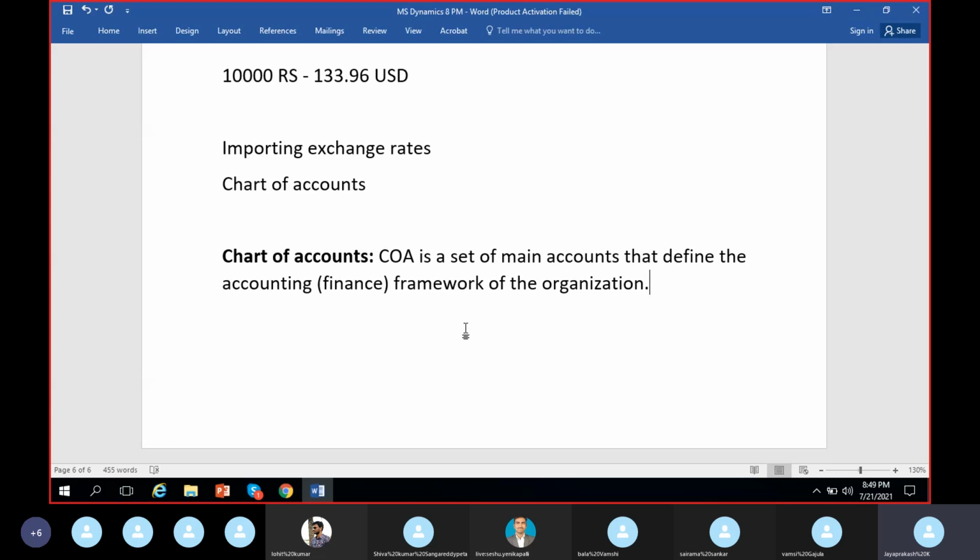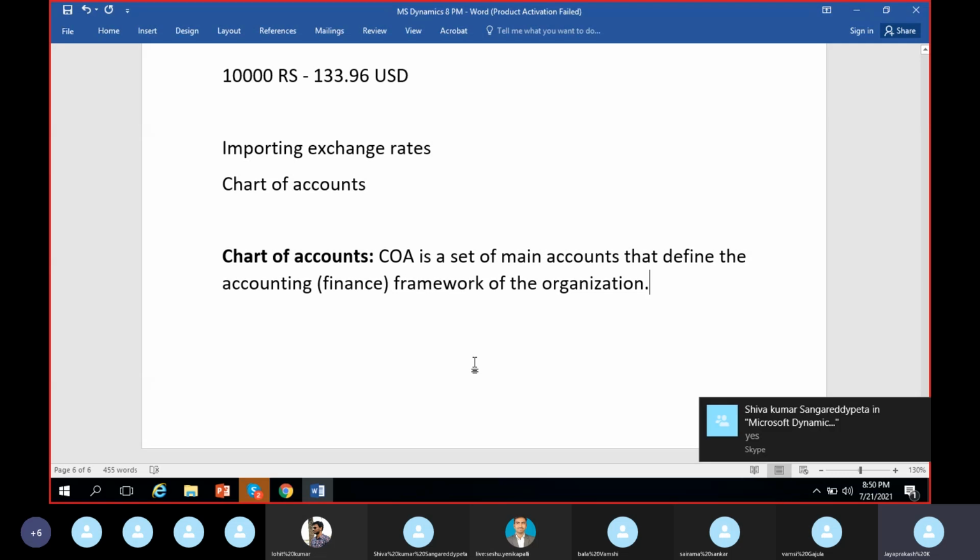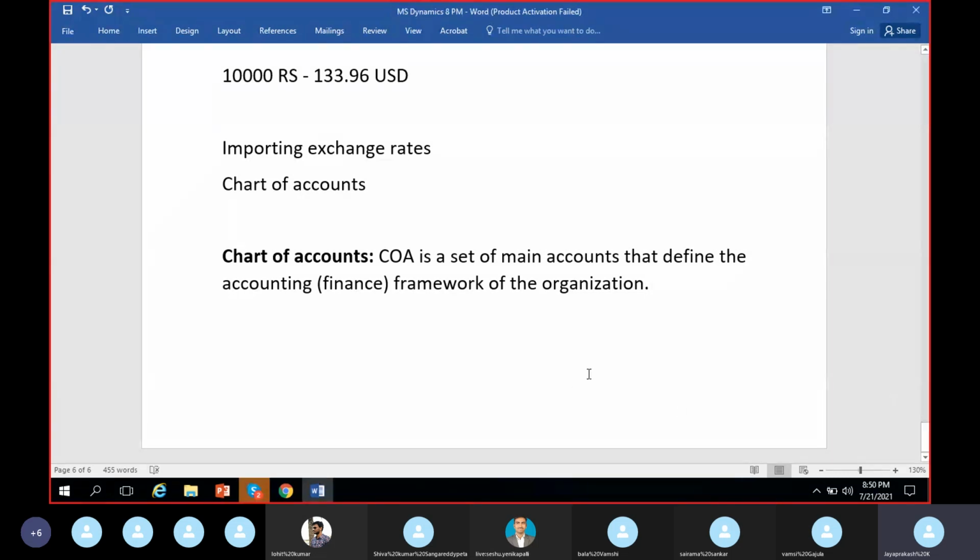If you want to understand these accounting rules and the structure or pattern of accounts, I will take a special class for you if you want. It's not today, but maybe on a holiday, so that the interested people can join and we can discuss it for half an hour, so that you won't face any difficulties further in this course. If you're interested, you can just drop a message as yes, or if not, say no, no problem. I see most of you are from an accounting background. So Shiva needs a class. Okay, sure. We'll plan it for Sunday, for half an hour or 1 hour. Okay, definitely.